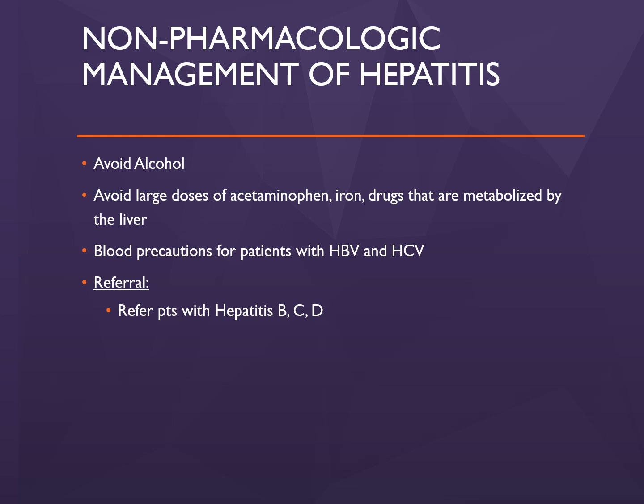Any patient with hepatitis, you want them to avoid alcohol. Remember, alcohol, anything that can impact the liver, you want them to reduce. That would include even medications such as acetaminophen, iron, and things like that that are metabolized in the liver. Precautions when you think about blood, and you want to refer this patient, right?